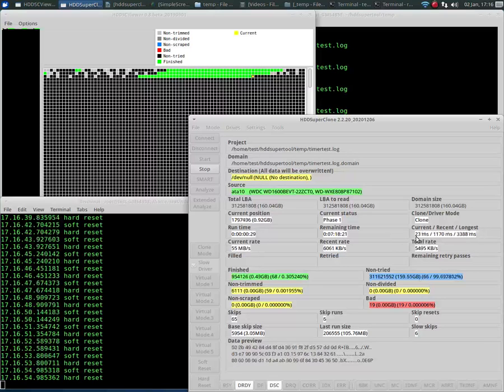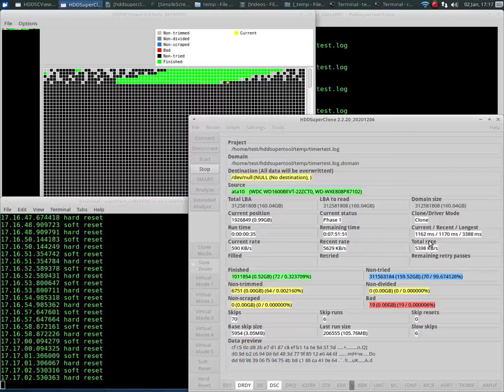Basically, at 800 milliseconds, it's trying to do a reset. So then it takes another 860 milliseconds. Wait, 800? No, 300. Excuse me. Let's do the math right. About 360 milliseconds or so to recover from the hard reset.